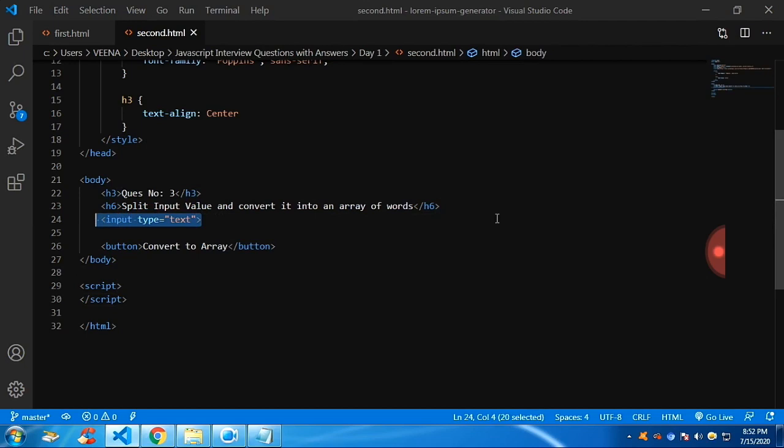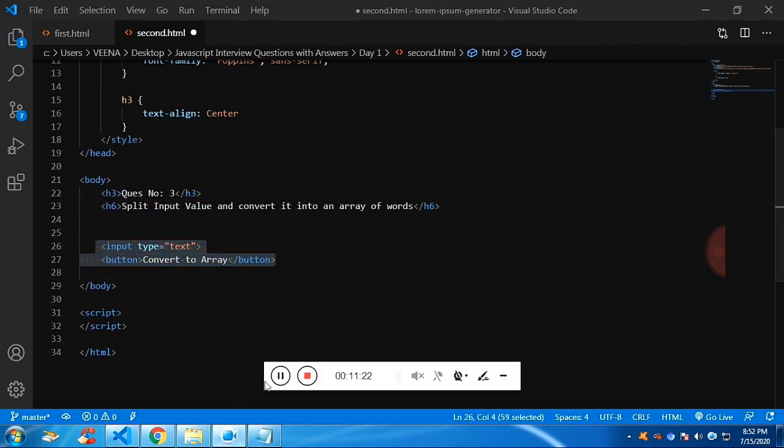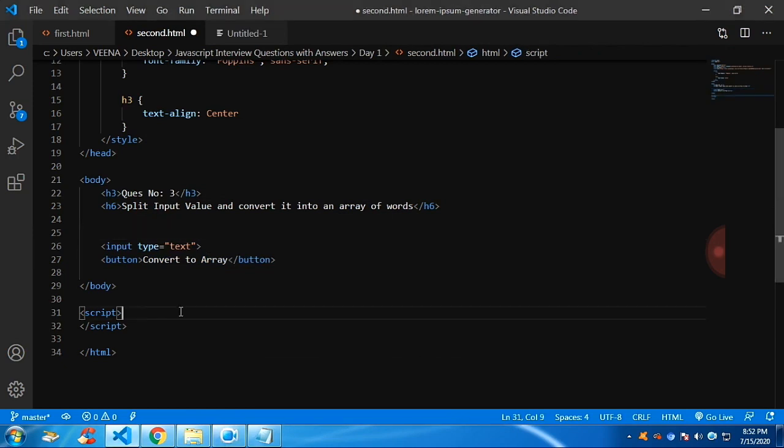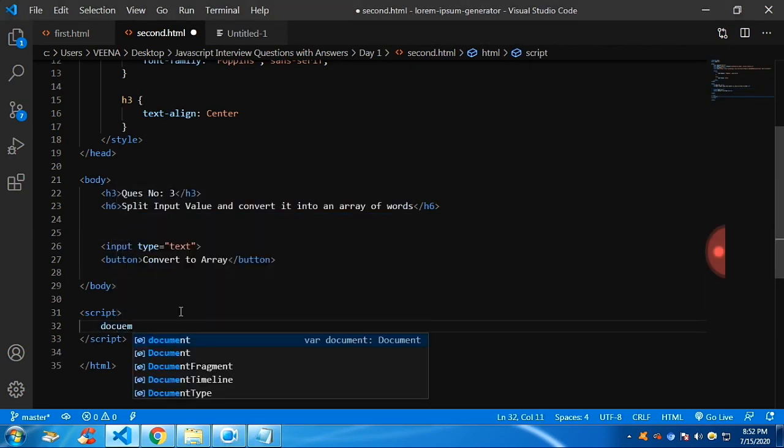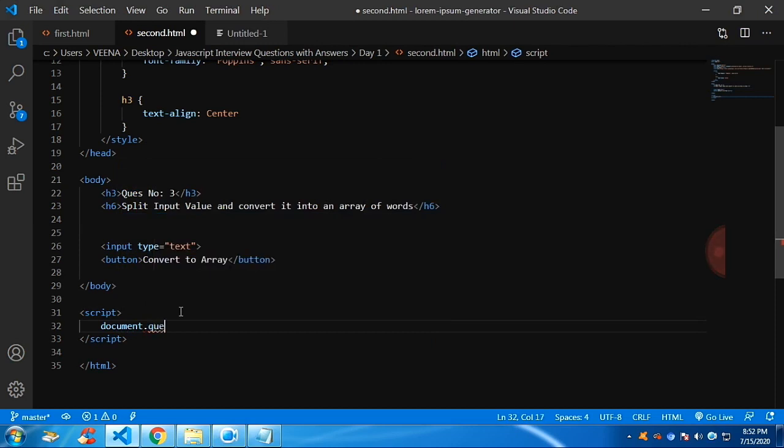So let's get the input text, and let's call the button in JavaScript as we do with the help of querySelector. Let's call the input tag, and let me store the input tag into a variable called input.